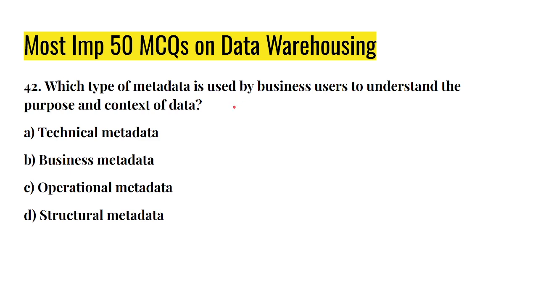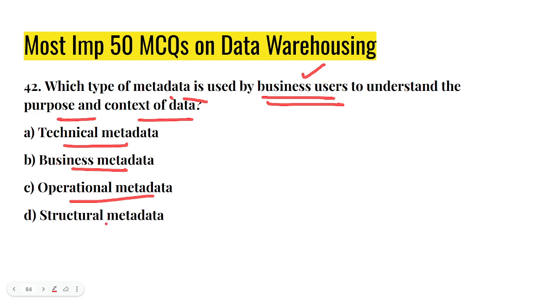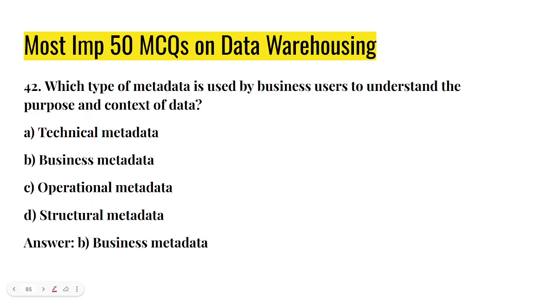Question number 42, which type of metadata is used by business users to understand the purpose and context of data? So basically, for business users to understand the purpose and context of data: technical metadata, business metadata, operational metadata, or structural metadata. The correct answer is business metadata. Option B is the correct one.